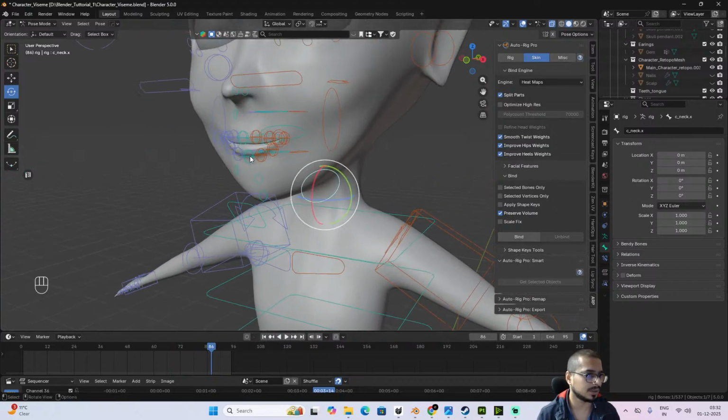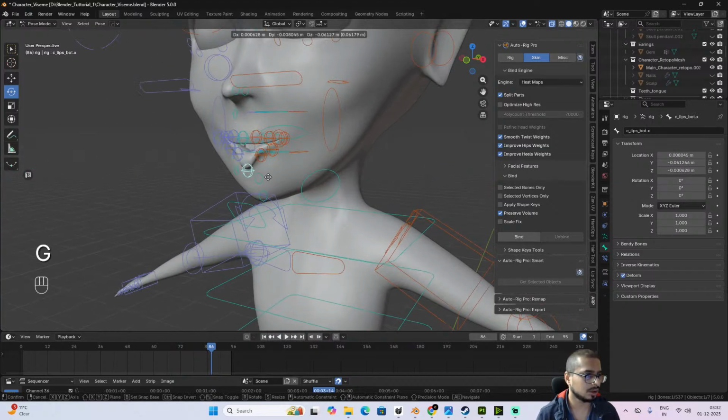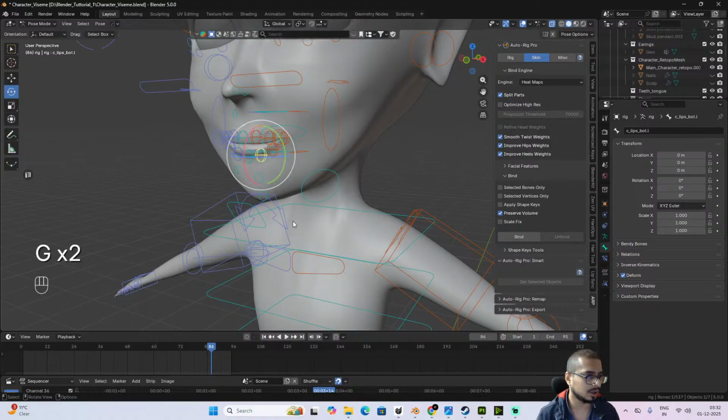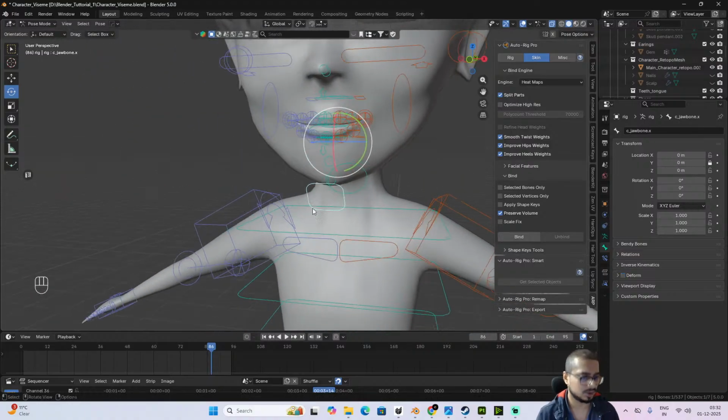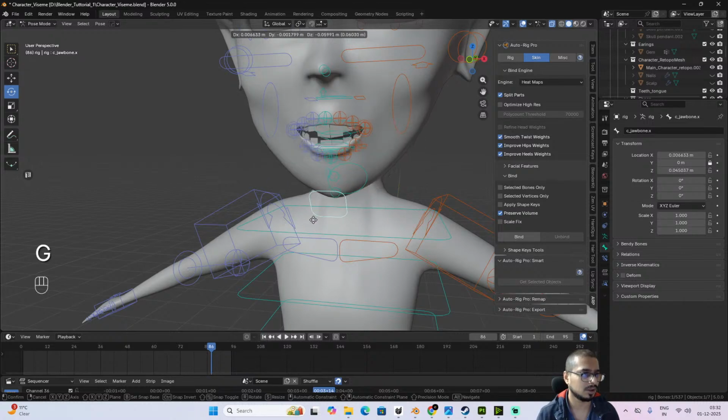Let me check the lips as well. Yes, they work fine. What about the jaw? Because that will make a huge difference.